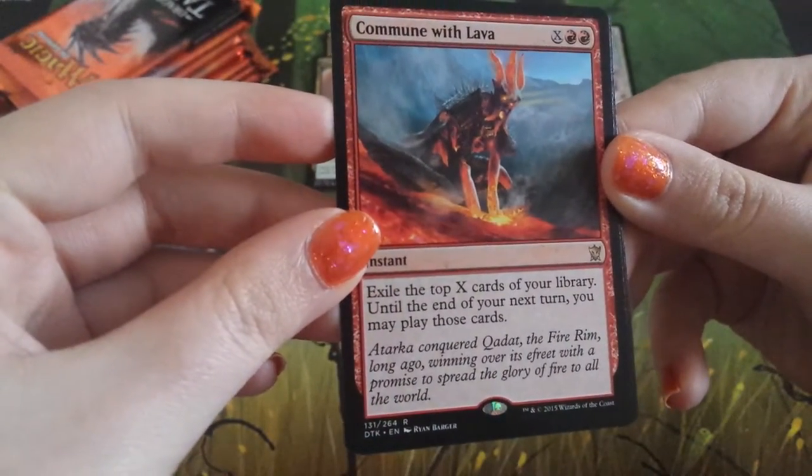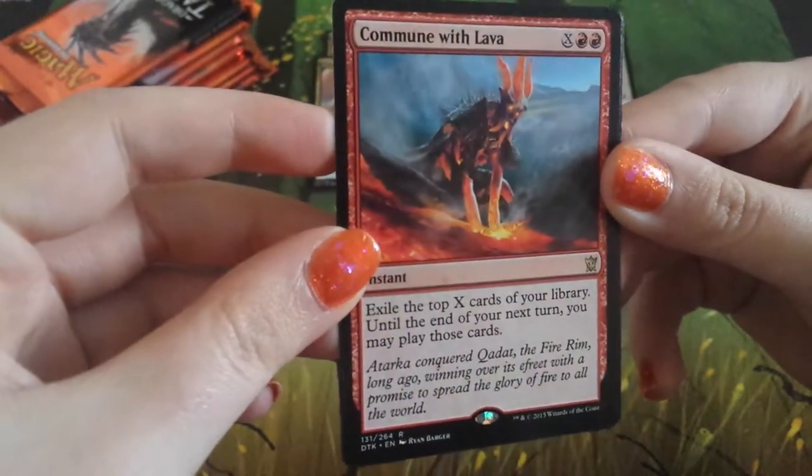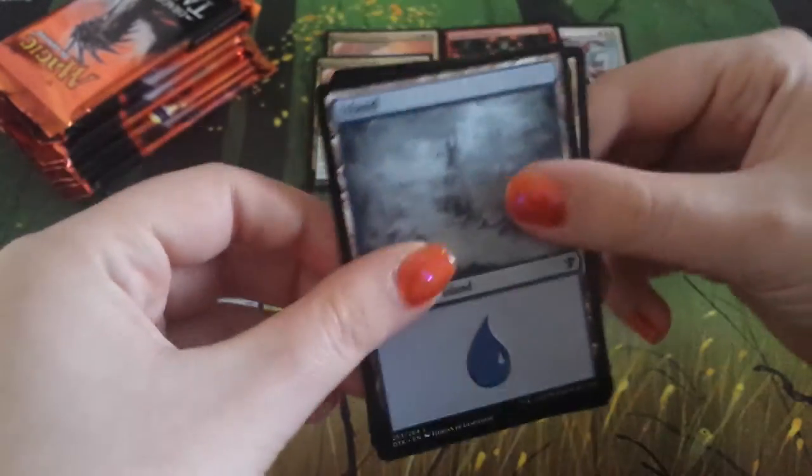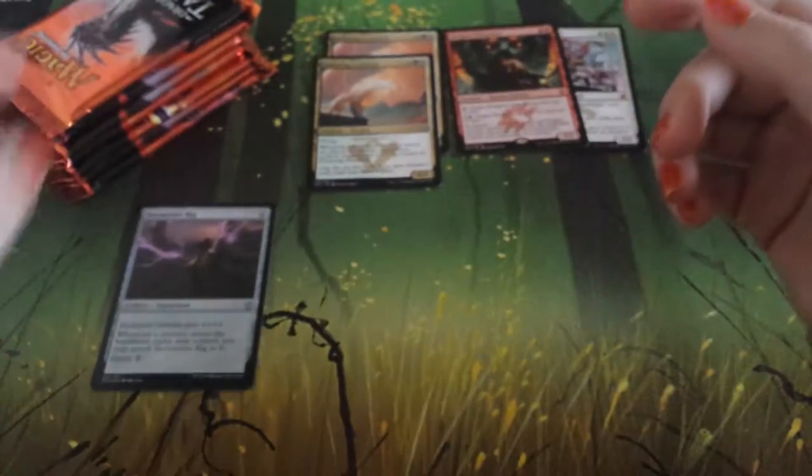Well, yeah. This would probably look really nice in foil. Probably. We'll pop that down there. An island and a morph token. Let's keep it up in our hunt.